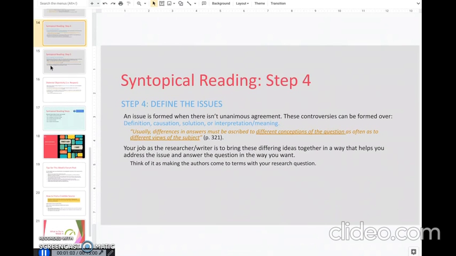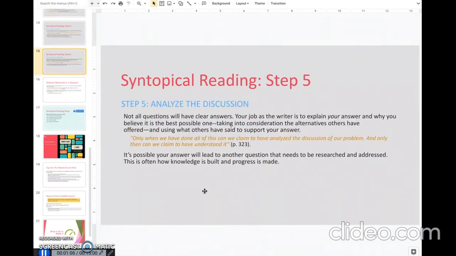The fifth step is to analyze the discussion, okay? So when you're doing a research paper, you're really entering into a conversation that is around this controversial topic. So because there is no clear solution or answer, it means there's going to be varying opinions, beliefs, and evidence to support those differing views. Especially in literature, there's not going to be a clear right or wrong answer. So how accuracy or correctness is determined when discussing literature is by how well you defend or make your argument.